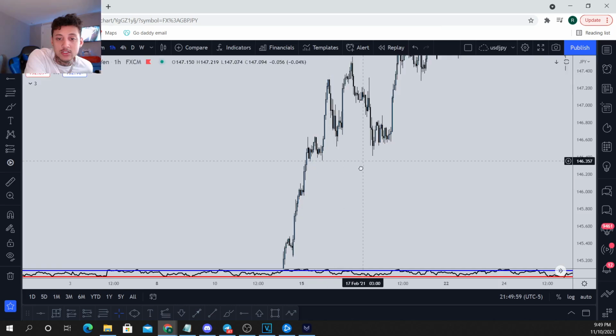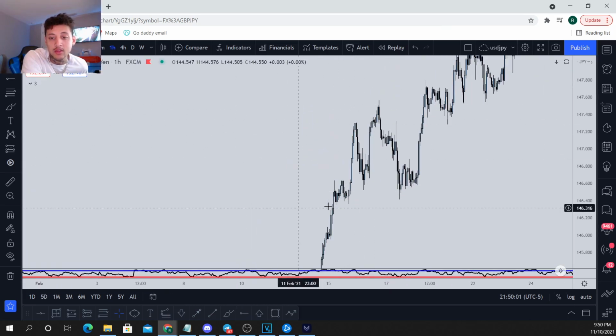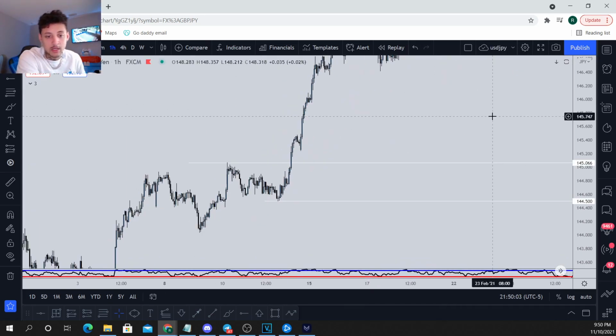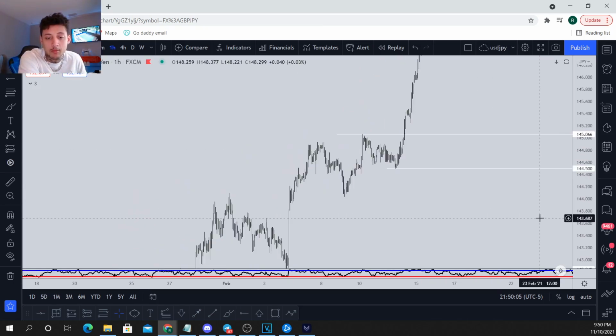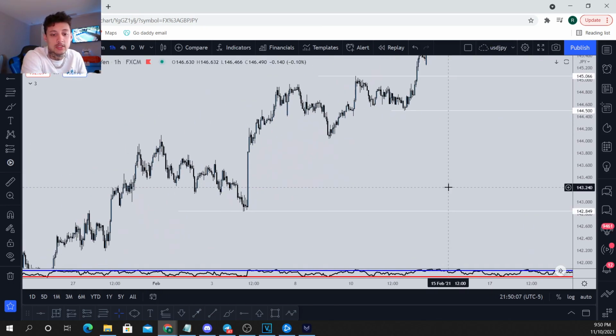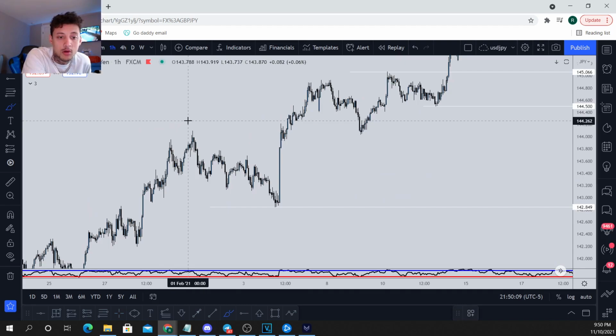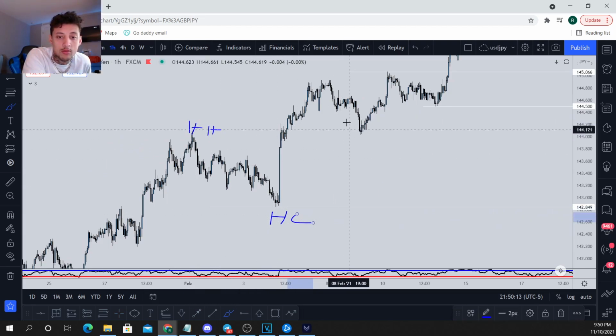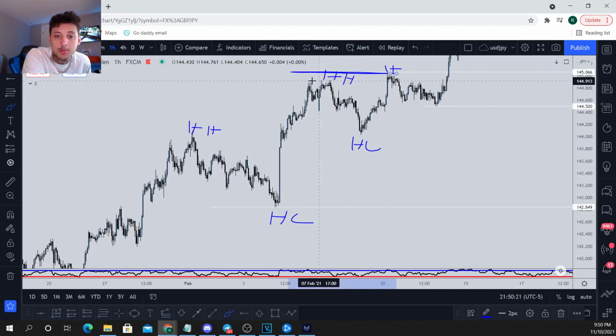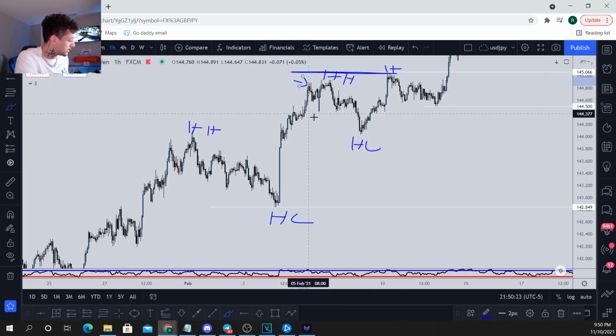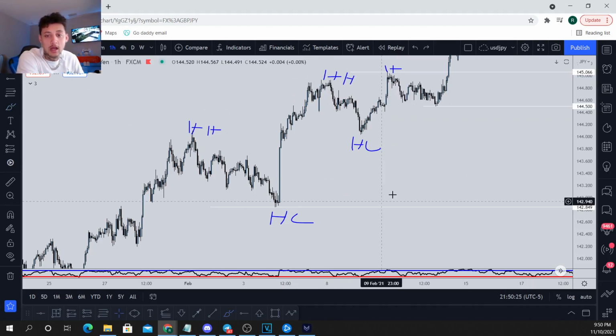Not just this, but it has to look like this, right? So again, in terms of market structure and pullbacks, there's going to be different types of pullbacks, right? So I'm just going to mark off higher high, higher low, higher high, higher low. This is just going to be a high because it's pretty much equivalent to price right here. So that's just going to be considered a high.